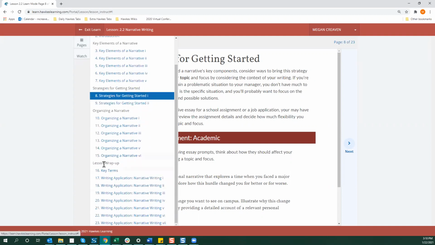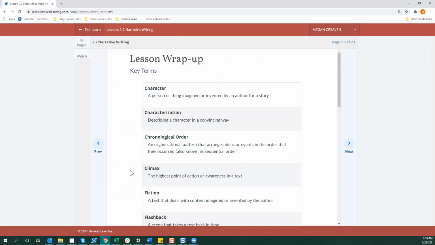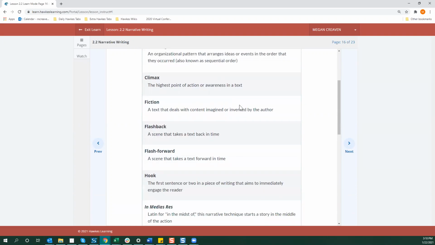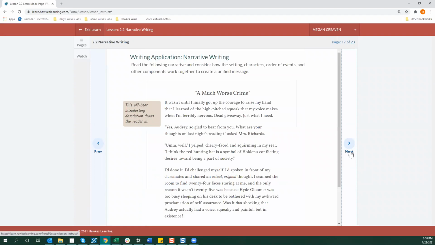And I'll use that to bring us to our lesson wrap-up section, which includes two really key components of Learn. The first one being the key terms. Every lesson is going to wrap up by bringing your attention to that key vocabulary along with the definitions, and then move you into a writing application where you'll have an annotated essay that integrates the key components from this lesson into one cohesive writing piece for you to take a look at.